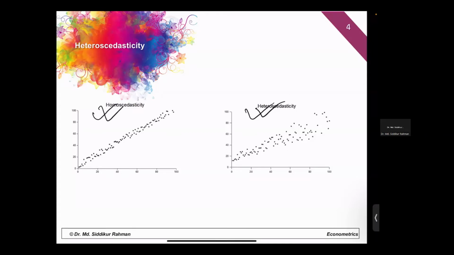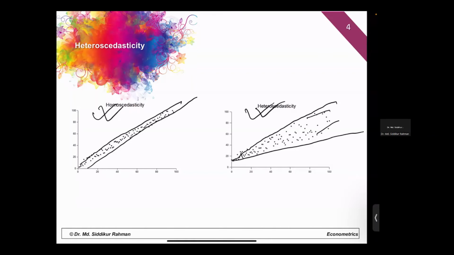But maybe I can try to write a pattern from your graph. If I write a pattern like this, you see, I think it's almost constant, right? You see the pattern is almost constant, but here you see it's very difficult. But maybe I can draw a line from here. It's not constant, you see. Here it is very small, then it's very difficult, right, to predict. Sometimes here is very small also, right here. So this is a funnel shape, right? Funnel. You remember the funnel shape? You know about the funnel? Yes, sir. Okay, so I think you understand. So this is called heteroskedasticity.